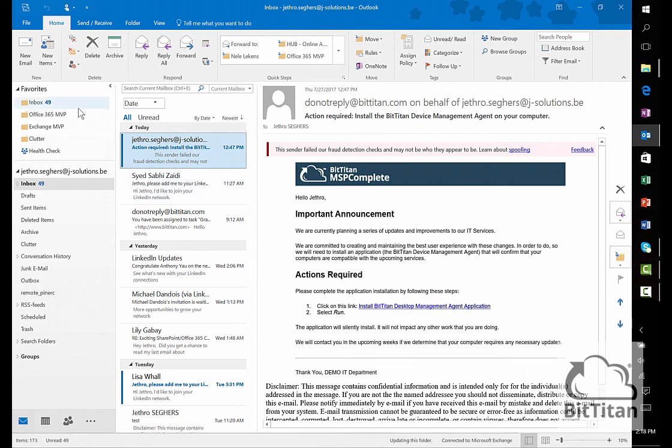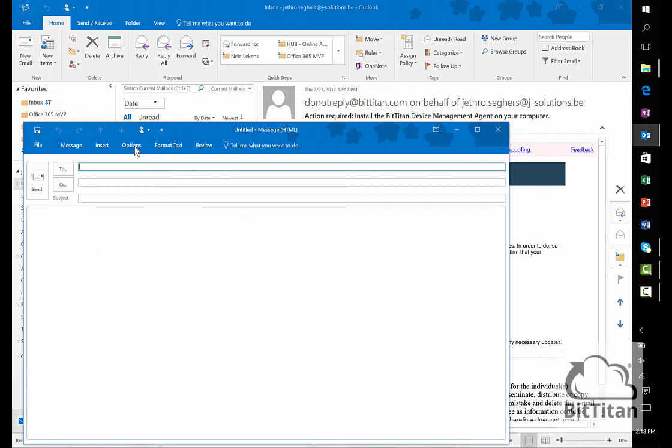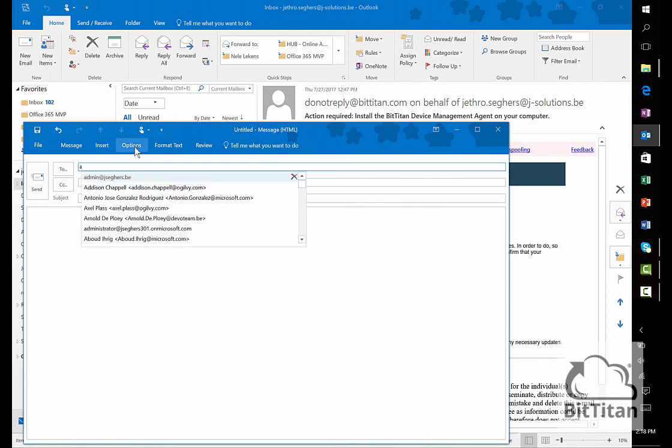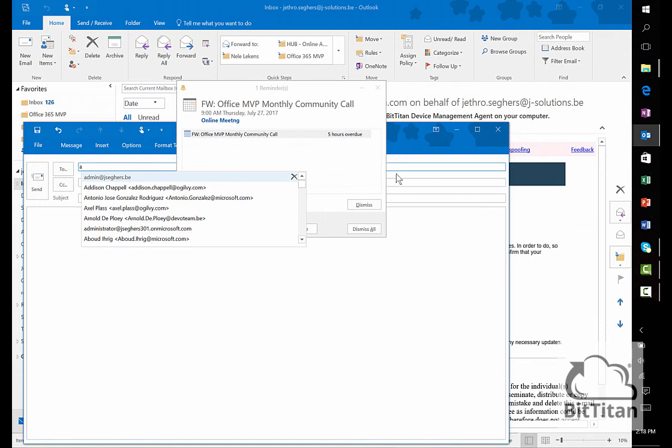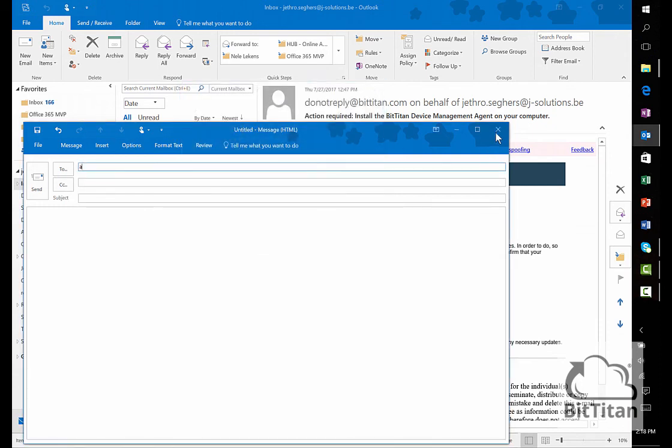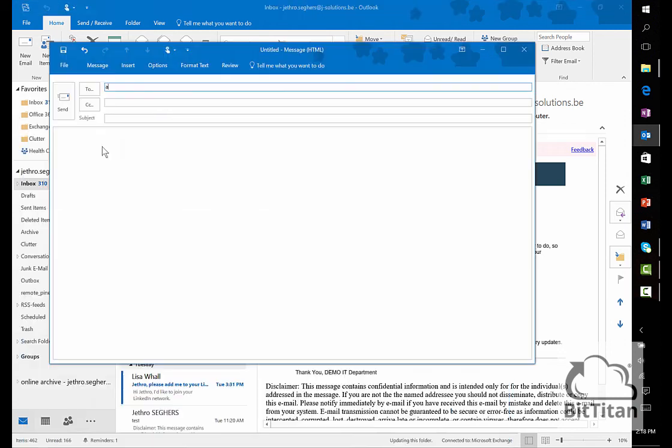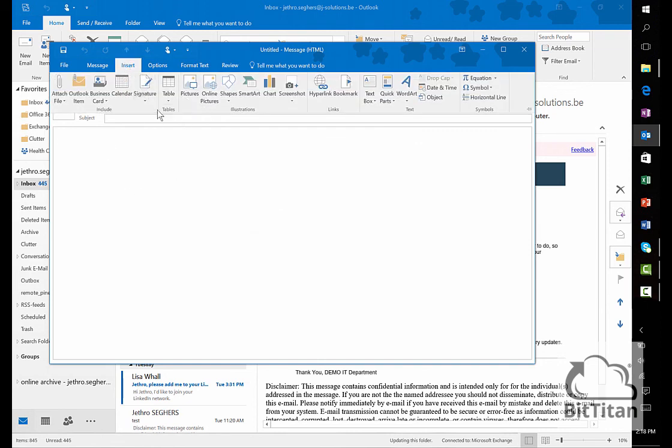So the profile is completely opened. Let's test if the autocompletes are there. When I click on an A, I get all the information that was available in the autocompletes. We can also see if the signatures are there. The signature that I had in my old profile is here as well. So all the information is here, and your end users are ready to use their Outlook client that is completely configured for Office 365.